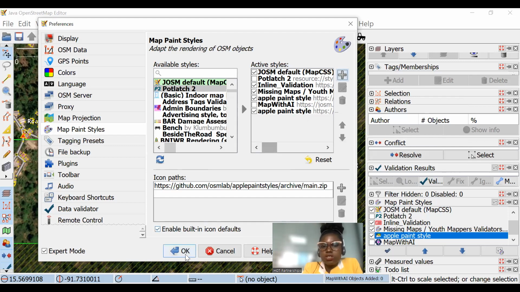And then once you okay everything, you have added the inline, you have added the missing maps, you have added the Apple, and basically those. If you want, like me, you can add those default JOSM. Then you okay it. I'm not going to do that because I have everything and you'll be good to go.